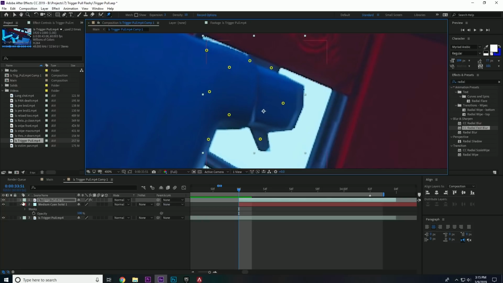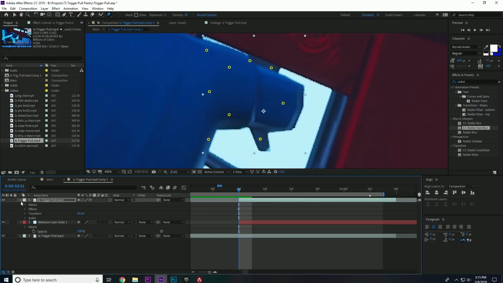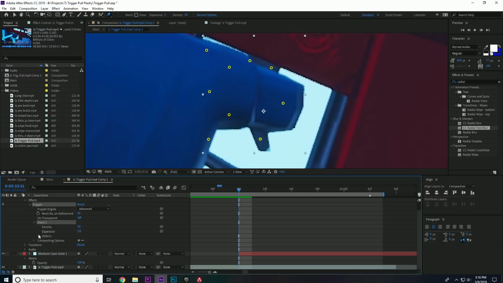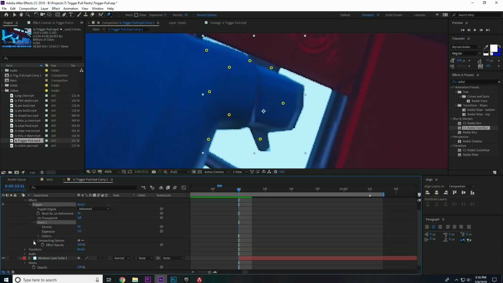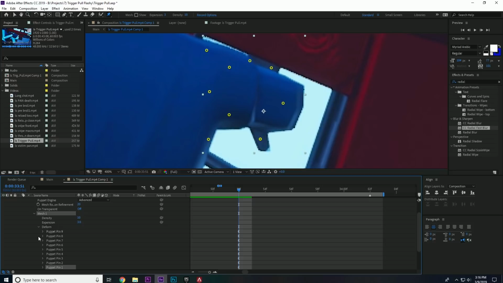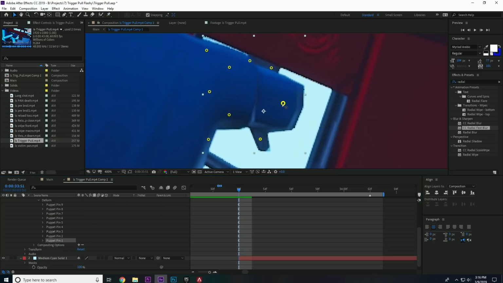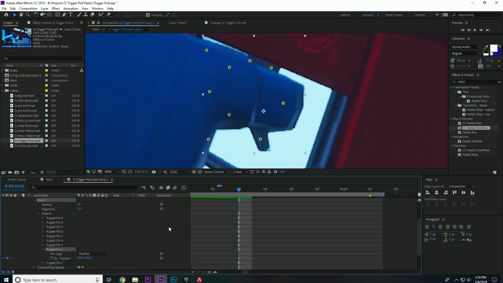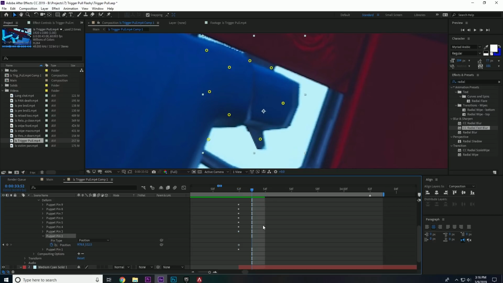So just like keyframing, what we're going to do is click down here, the little drop down, effects, puppet, and then mesh. We're going to have all of our different options down here. All right, so here are all of our pins, and to find what pin we are clicked on, select it. Okay, so this is pin 2, and it is already keyframed. That means I guess you could click U. Anyways, you're going to get brought to this page anyway. So here we go. Position 2. We're going to go forward a few keyframes, actually to the end.